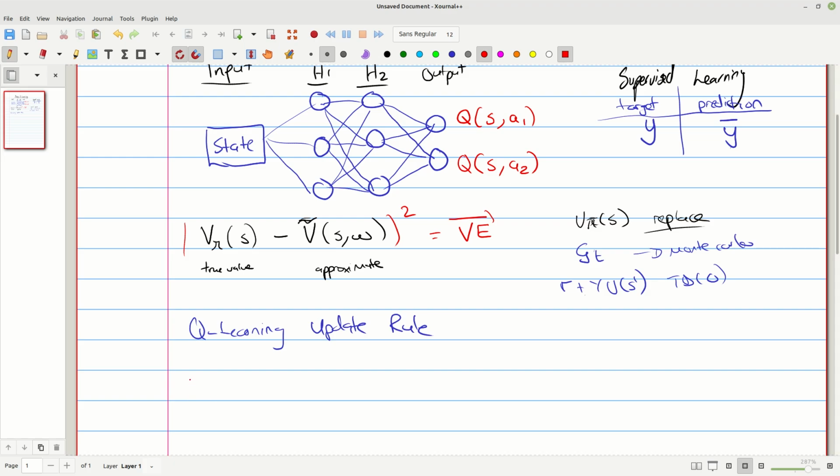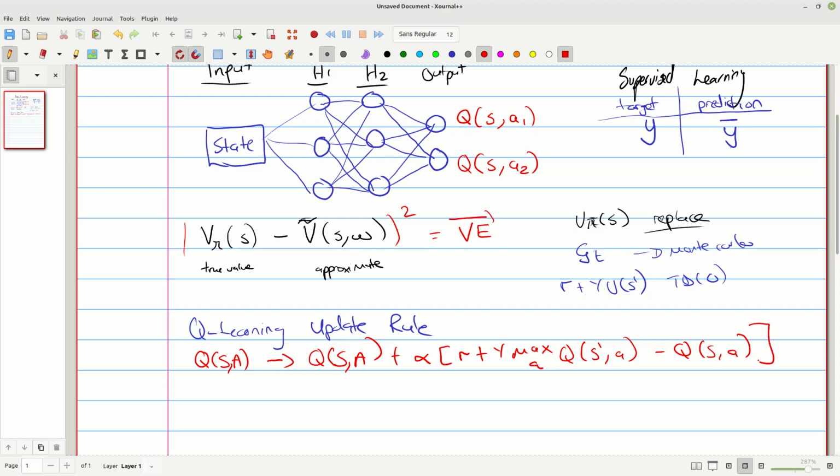To estimate q of s comma a, we said q of s comma a is equal to q of s comma a plus alpha times the reward plus gamma, the maximum over all actions of q s prime comma a, minus q s comma a.